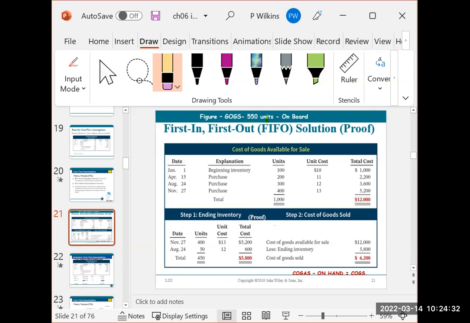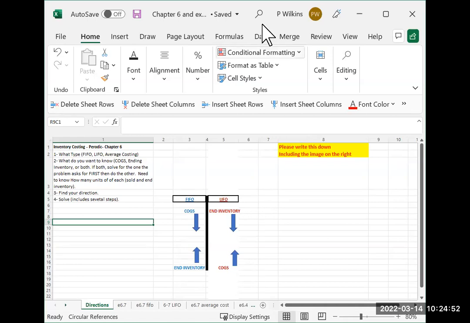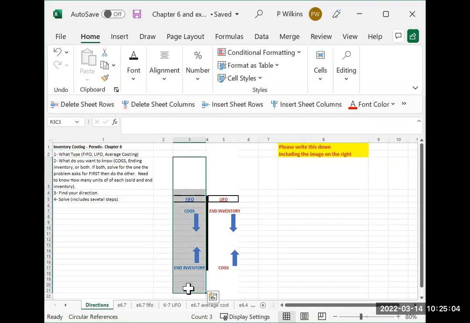First, I'm going to go back and share the Excel sheet again really quick because we're going to look at that too. Okay. So here's the Excel sheet. So first question is, what is the type? Okay, so we know we're doing FIFO. I told you we're doing FIFO. FIFO is the type. Now that matters because we're only going to be looking at the left side of the chart below because we're working with FIFO.